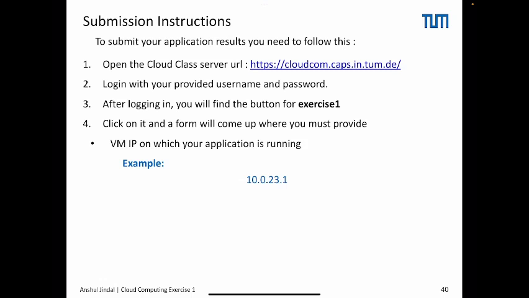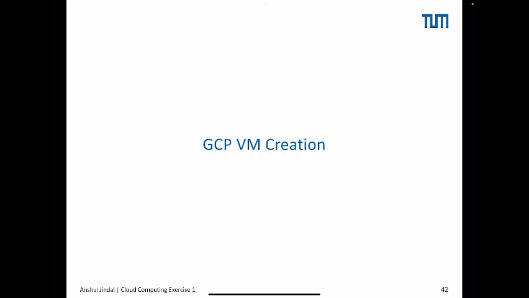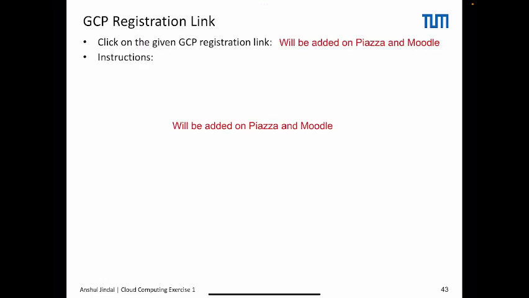So now I have explained the process of running the application. You have to run this application on a virtual machine, and this virtual machine you can create within AWS, Google Cloud, or Microsoft Azure Cloud. I'll not go into the details of how those VMs can be created. As part of this presentation, you would find the slides for all 3 cloud providers, GCP, AWS, and Microsoft Azure. It's very simple. Just from the URL, you can choose which virtual machine you want to use and all that stuff.